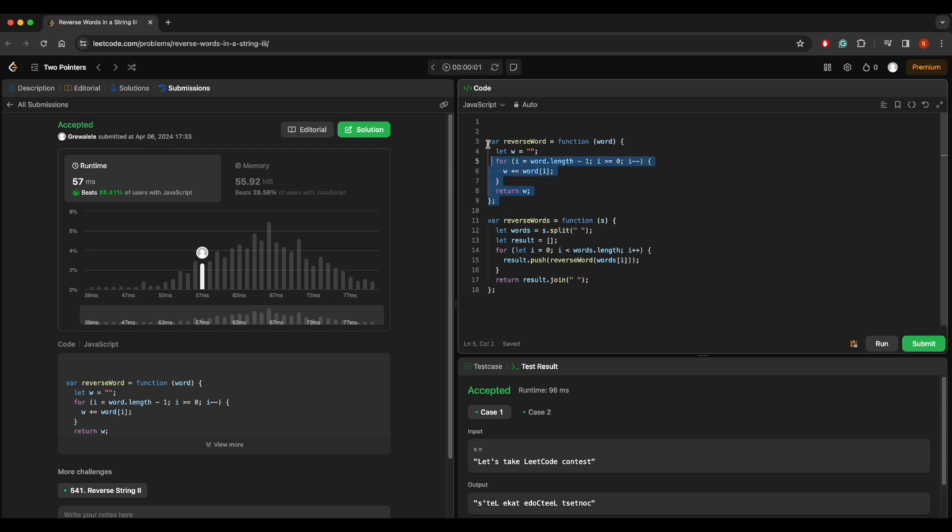Similarly, this operation is O of n, and this operation is O of n. If we combine O of n three times, we still get O of n.